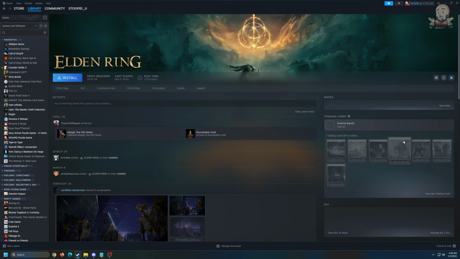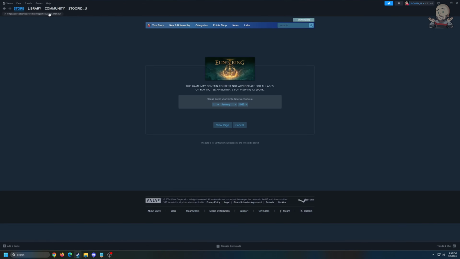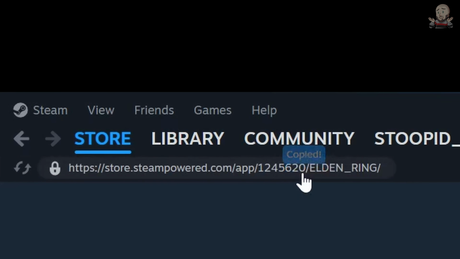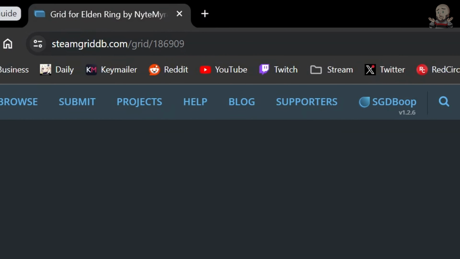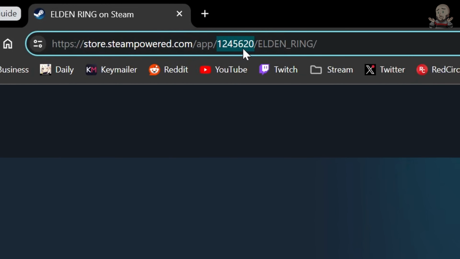To get a game's ID, there are a couple ways to go about it. Easiest for me is just to go grab it from the ID section of the URL from the store page for your game. You can do this on the Steam client, but copying it from the client is kind of annoying, so I suggest just going to the store page on Steam through your typical browser. Through my browser, I head on over to the Elden Ring store page and grab the ID from the URL. It's these numbers here, obviously.